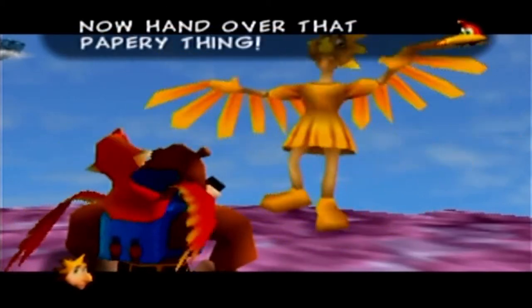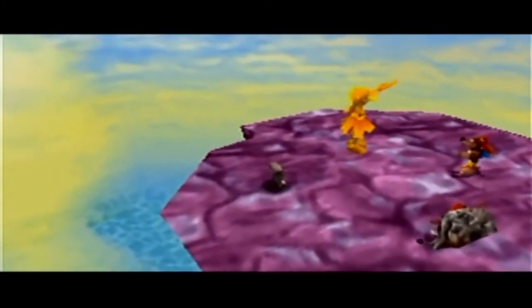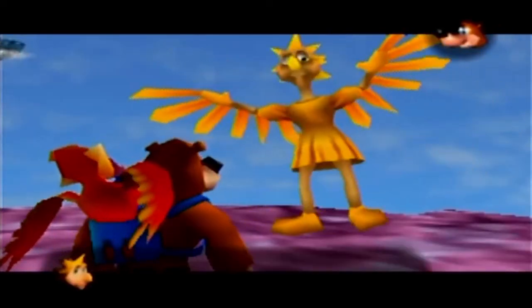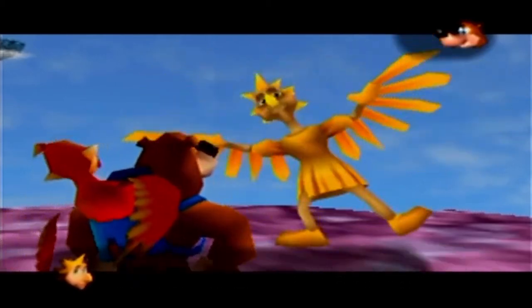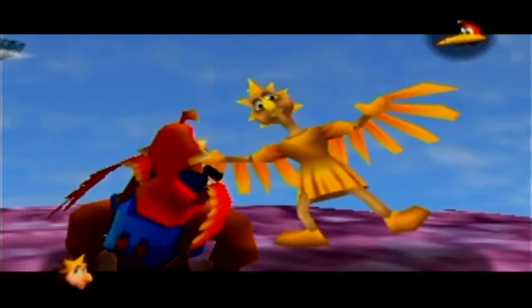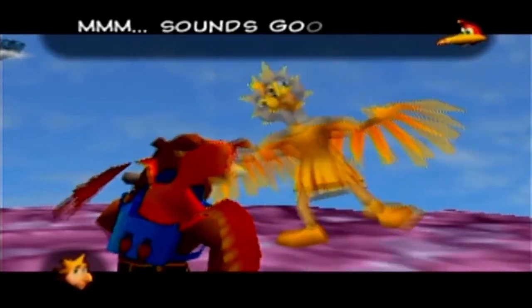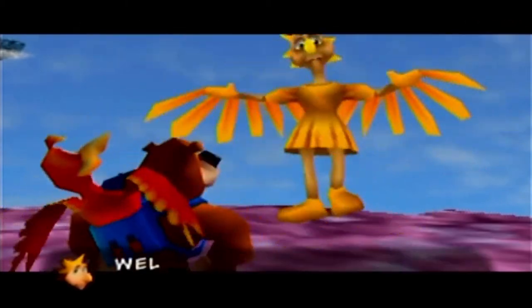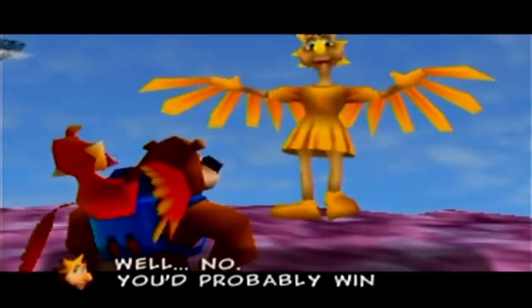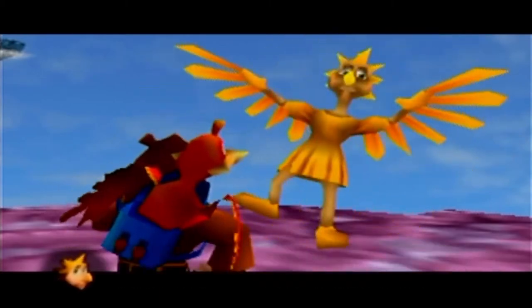Now hand over that papery vein. My last possession! Do you have any idea how much pain you put me through as a kid? Well, that's it then. I reckon I'll be off for my dinner. What are you having? A nice worm sandwich and a tasty bag of millet. Sounds good. How about a third race to let us try and win your dinner? Well, no. You'd probably win and then I'd go hungry. See you around, fellow bird and bear buddy.